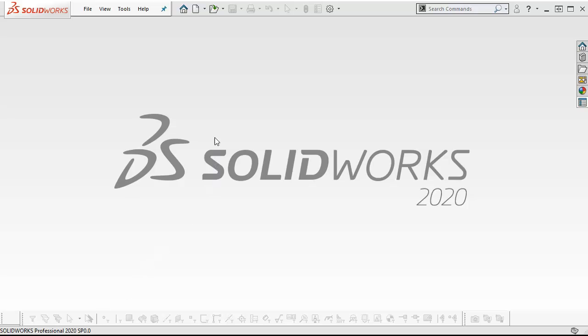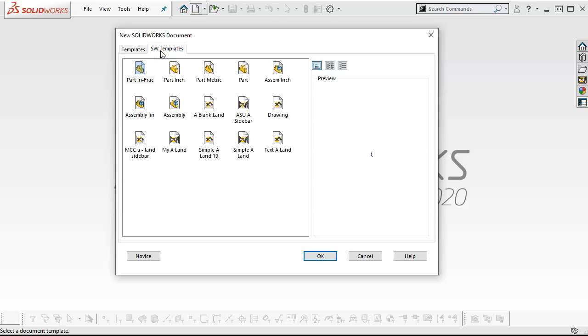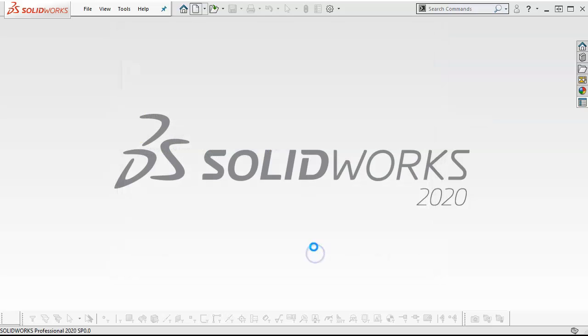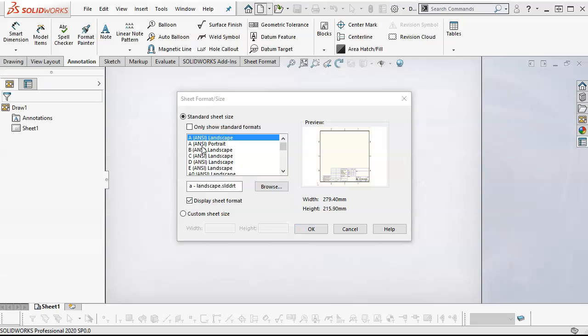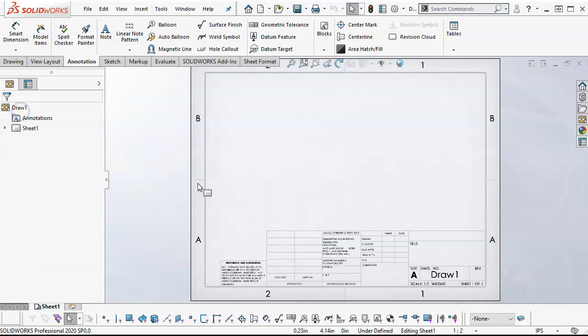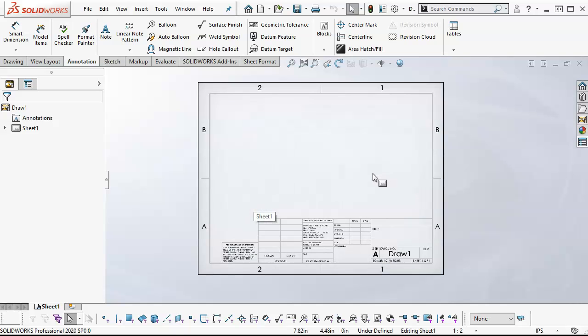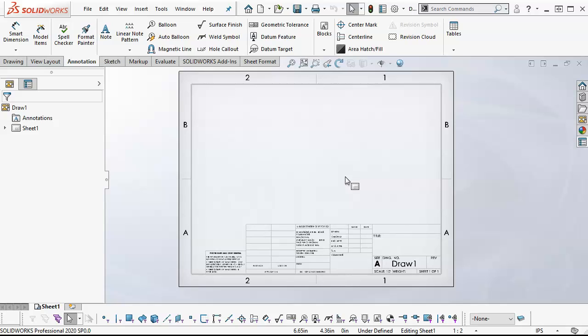Going into our drawing templates and sheet formats, when I create a new one, I haven't brought any into my new folder, so I'll need to go back to the tutorial, the SolidWorks templates, and find the drawing. Just like we did in the videos, I'm going to pull up an ANSI landscape, and when this comes in, I don't really need anything with inserting a model, and we just want to look at the format of our drawing template.